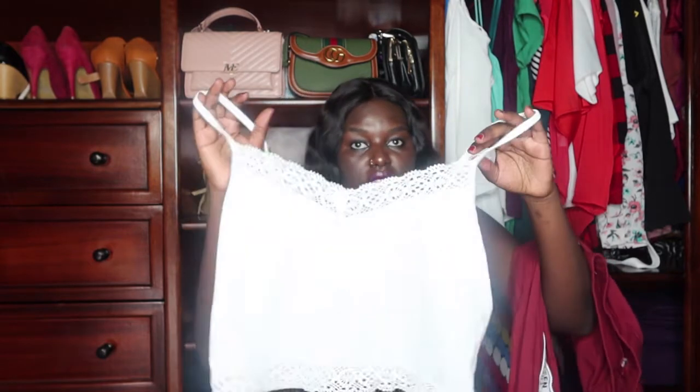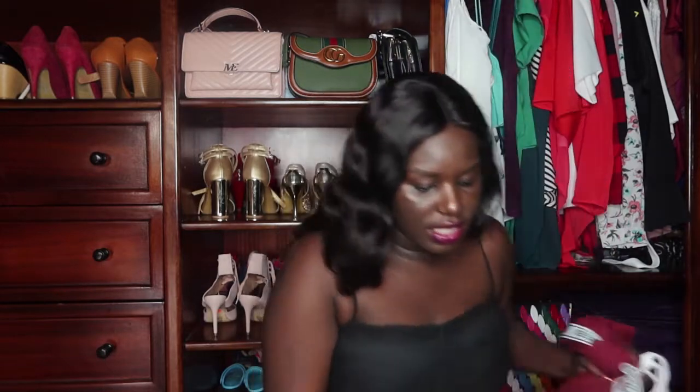And this top, yeah, you can just be around in the house with it, looking cute for your husband. I'm kidding, guys. So yeah, you can just be with it in the house, looking cute. And this top, I got it in a size 14, and it was 24,000 shillings. This legging was 55,000 Ugandan shillings. So how cute. So yeah, I love it.